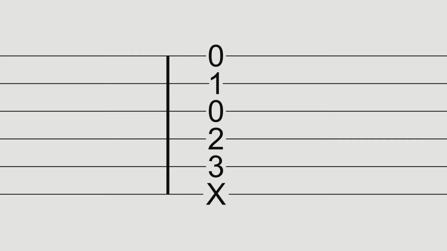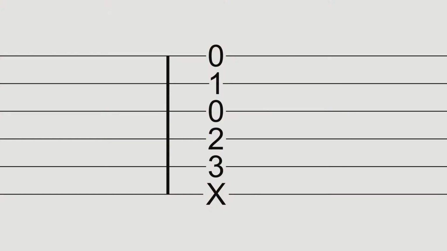So this next example here shows a chord with an X. We're looking at a C chord here, but it has an X on the top string because we typically don't play that open E when we play a C chord. Oftentimes I'll mute it either with my thumb or the flesh of my finger, and so the X shows a muted string. You don't want that one to ring out.